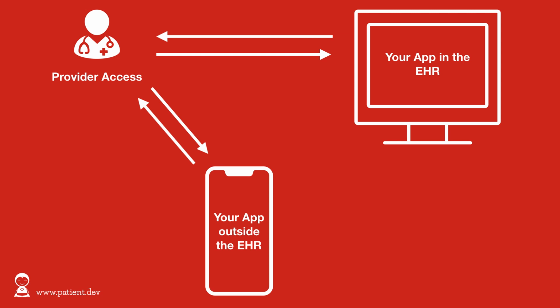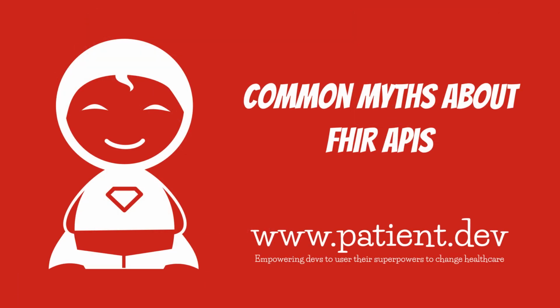Now, it should be underscored that the provider has to log in with their username, password, and two-factor authentication, so it's not as transparent as being in the electronic health record. There's a little obstacle to logging in, which is because you're not in a trusted environment. But you can have an app that exists outside of the electronic health record or inside the electronic health record with provider access. So that's another common myth about the FHIR APIs, that they're only for patients, when in fact they're for system level integration pieces, and provider access, both within the electronic health record and outside of the electronic health record.